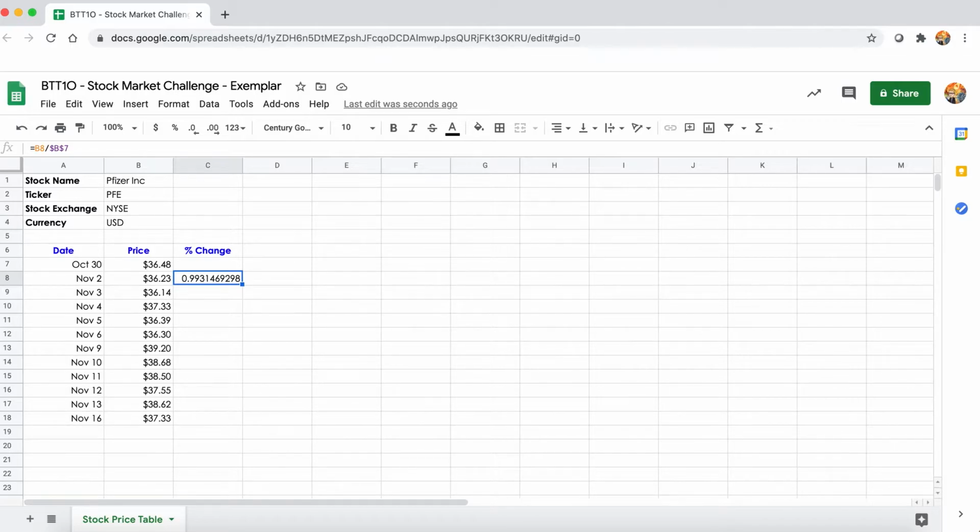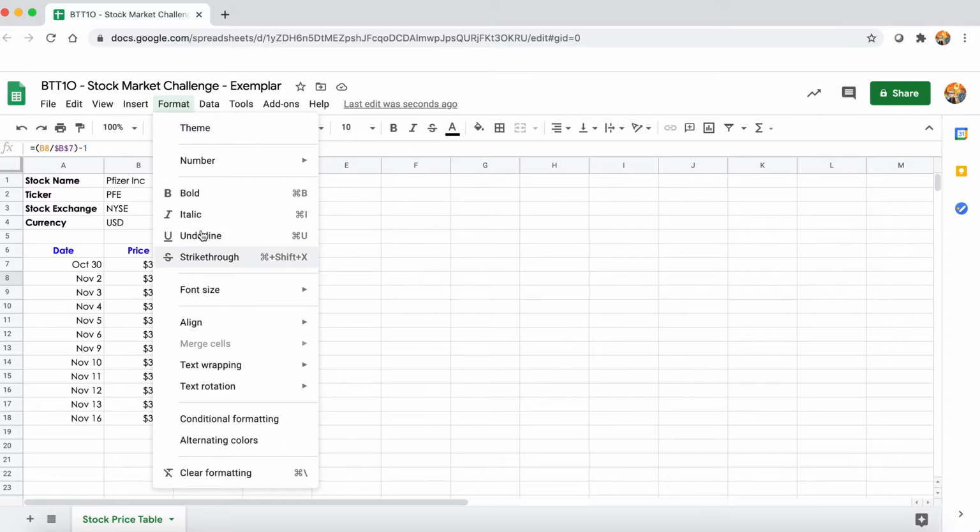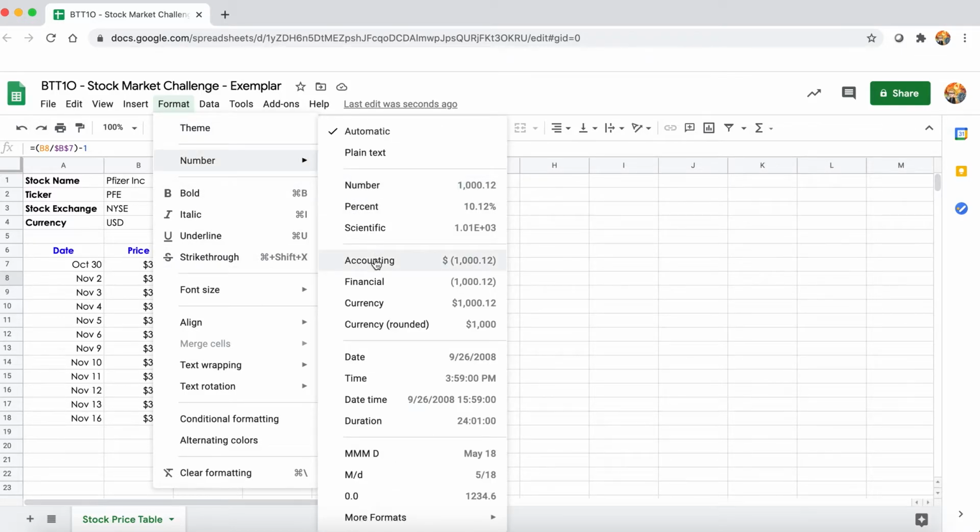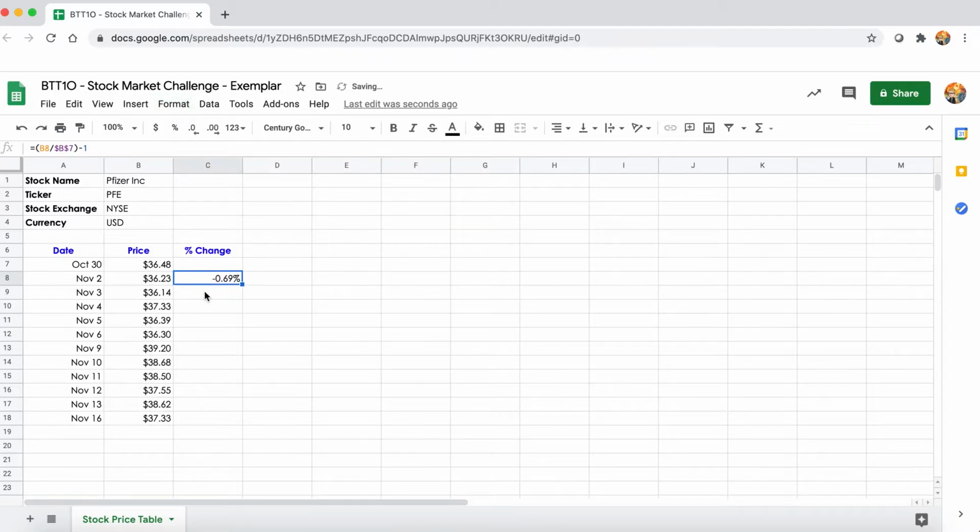This doesn't really make sense if we're trying to think of a percent change. What I actually want, so the same PEMDAS rules apply, and I'm just going to subtract 1 because that'll be what percentage it is different. And here you see it's in decimal. I can see that it's negative, and I'm going to take the format here, and I'm going to put it into percentage, because our winner is going to be whoever gets the biggest percent change.